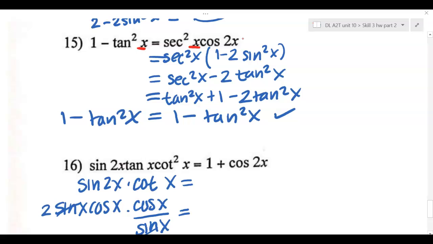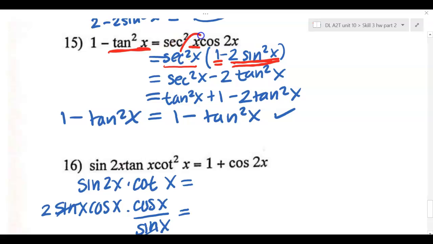Now, cosine of 2x, if you look up your identities, has 3 different ways to replace it. And I definitely wanted to replace it with something that had 2 terms in it. And you can actually do it several ways in several different replacements. Why would I do this one? There's a minus sign, and in my head, I'm thinking that secant means cosine in the denominator. So if I have a sine somewhere in the numerator, I have a better chance at making tangent. So that's how I chose this 1 minus 2 sine squared x.